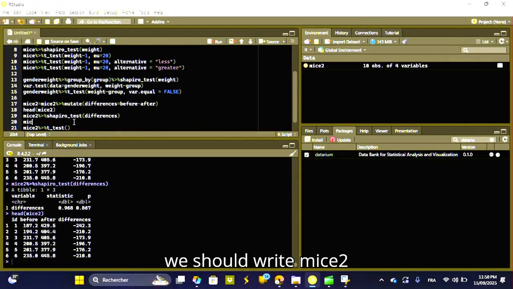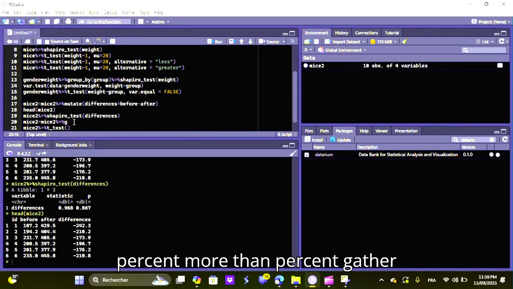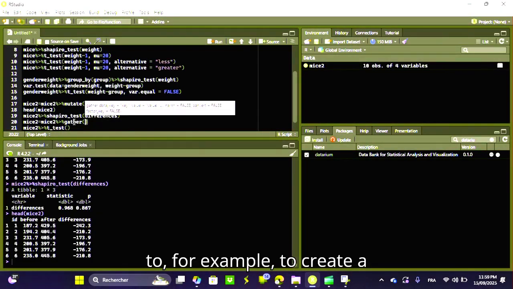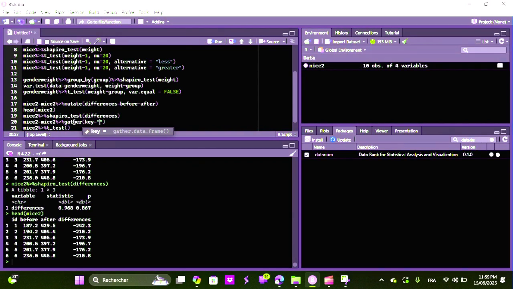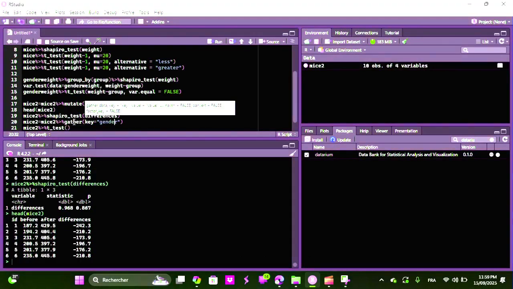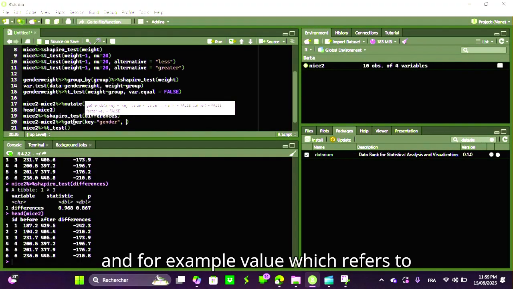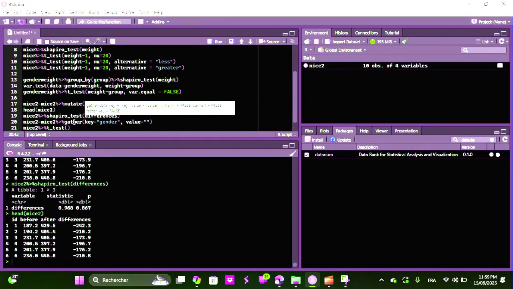We should write mice2 equal to mice2 percent more than percent gather, to create an independent variable called key equal to gender, and value, which refers to weight, for before and after.